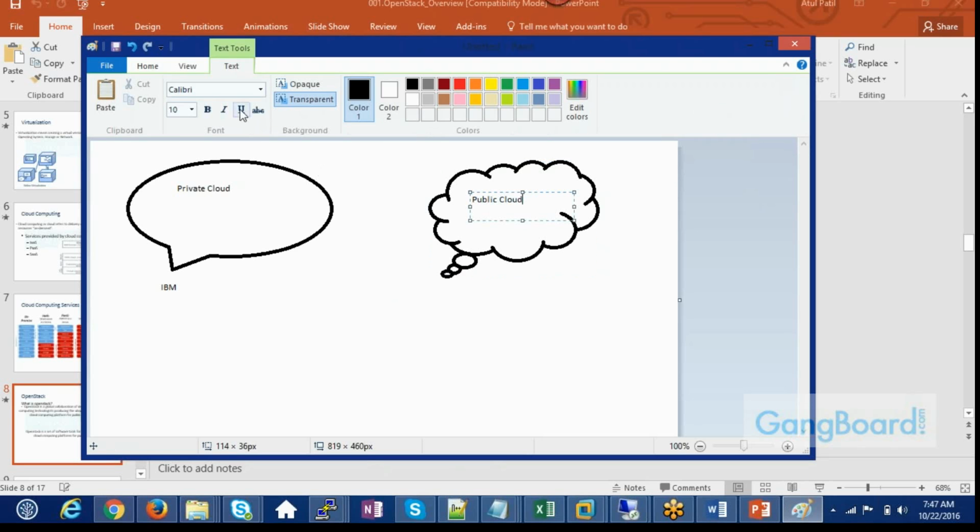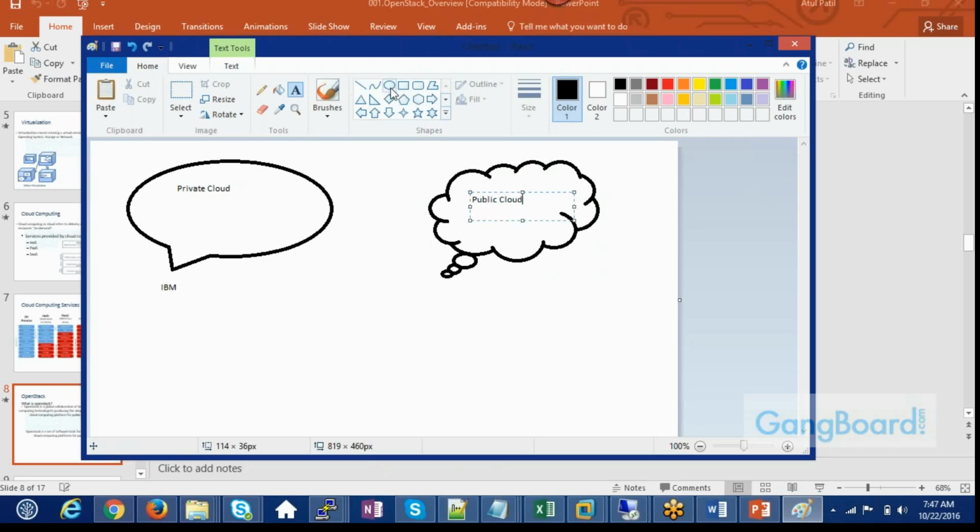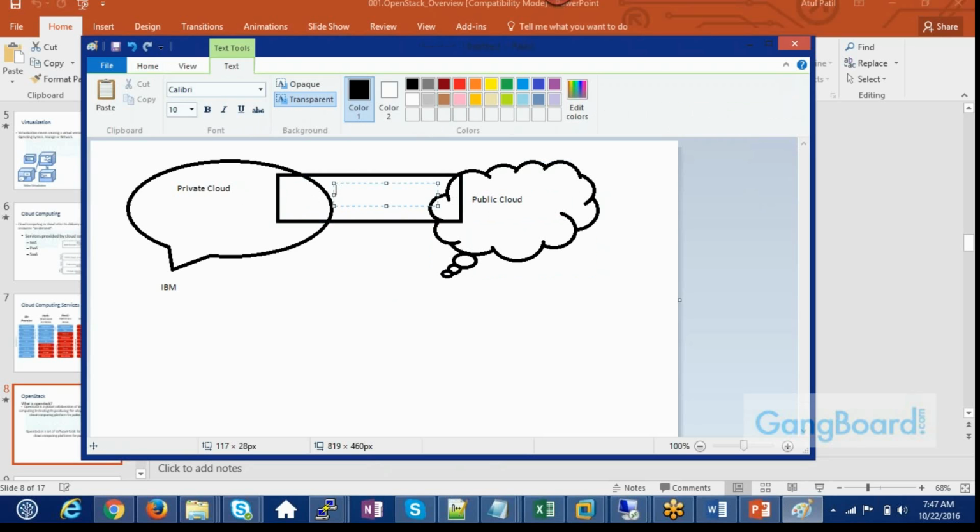And the combination of the two: suppose the IBM company created one cloud and shared it publicly, meaning this cloud is accessible inside the IBM premises, but we can also access some of the resources from outside of the organization. That comes as a hybrid cloud. So this is the main difference. One is a private cloud, second is a public cloud, and the combination of both is called a hybrid cloud.